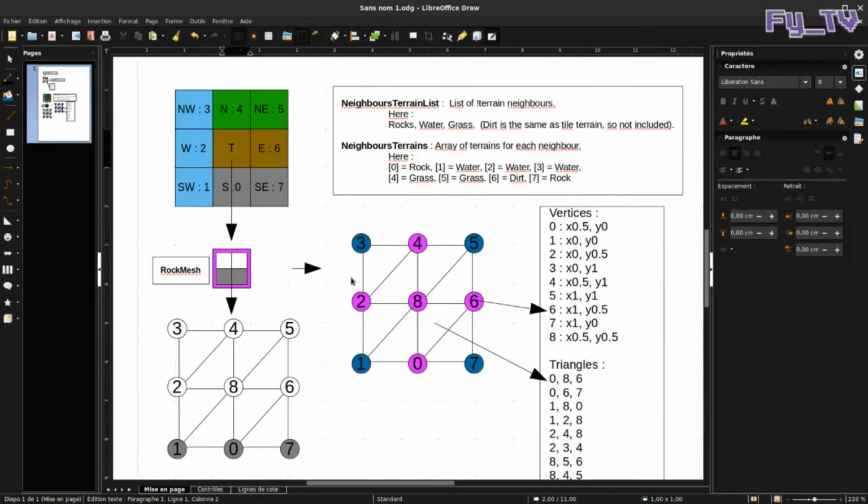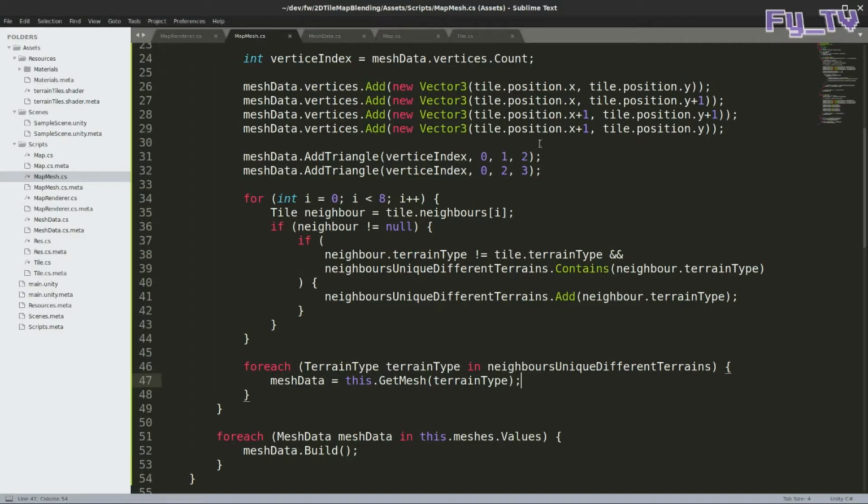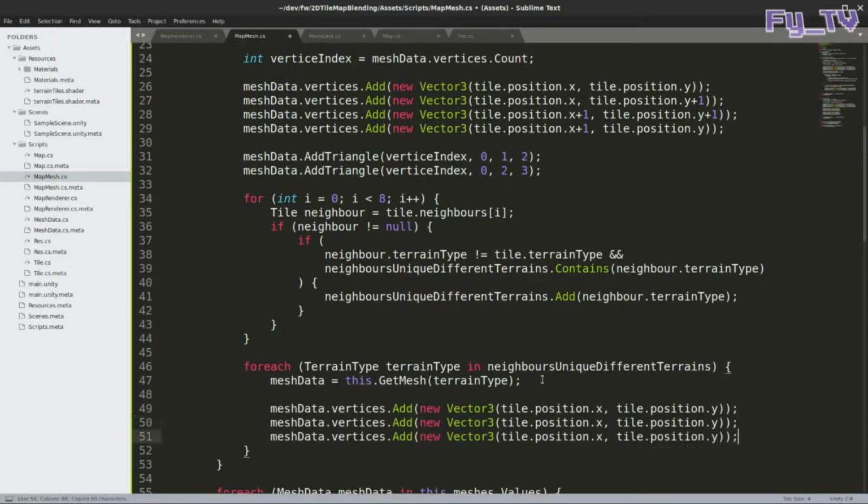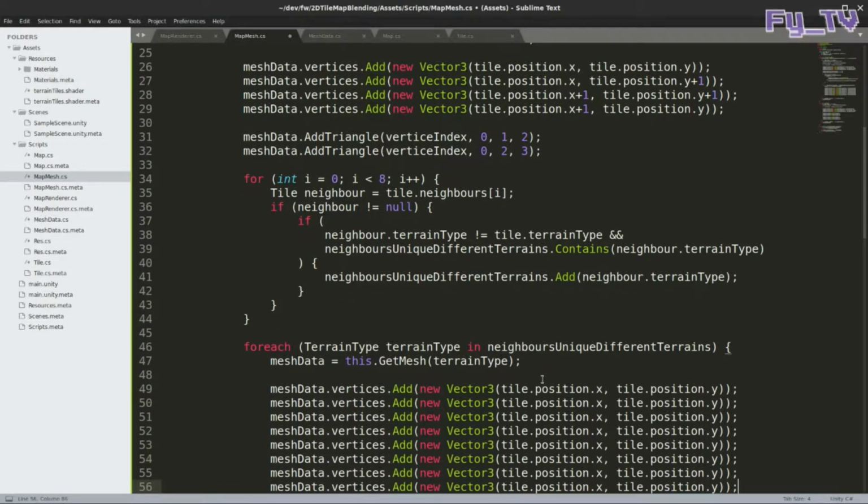So let's do this. We have 8 vertices, right? So let's copy paste this. So 1, 2, 3, 4, 5, 6, 7, 8.